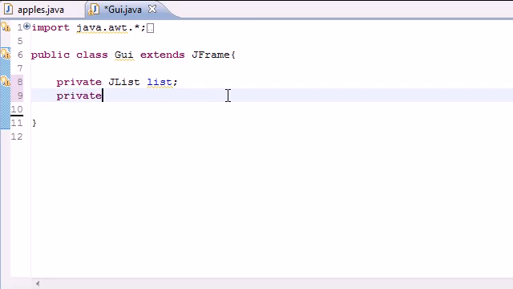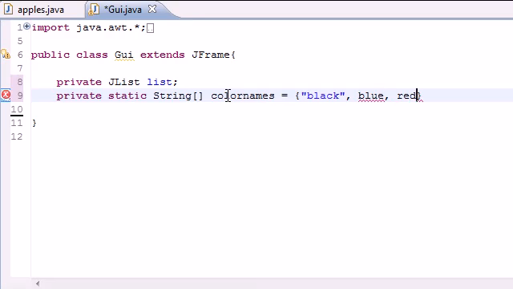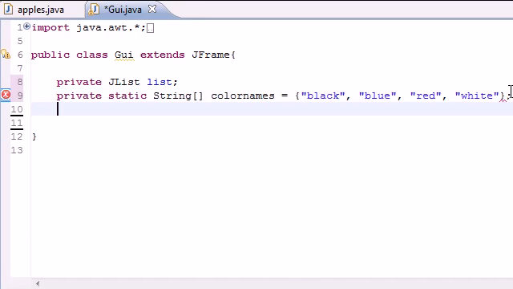So let's go ahead and make our first array just the color names that we can recognize. So it's going to be private static String. It's just going to be the names of the colors, and just name it colorNames, and we'll set it equal to, let's have colors like black, blue, red, and white. We'll have 4 colors in our list. You can have more if you want, but I'm just going to have these basic ones. And make sure to put them all in quotation marks like this, and then end your line with a semicolon, bam, you're good to go. So I have 4 color names in our first array called colorNames.